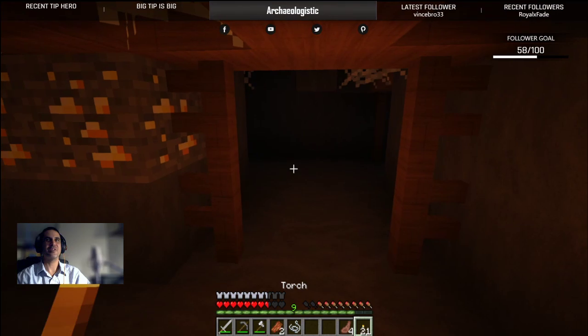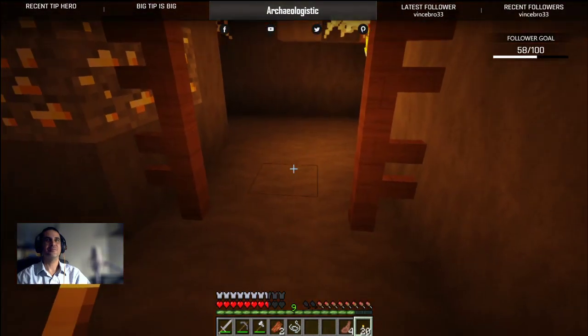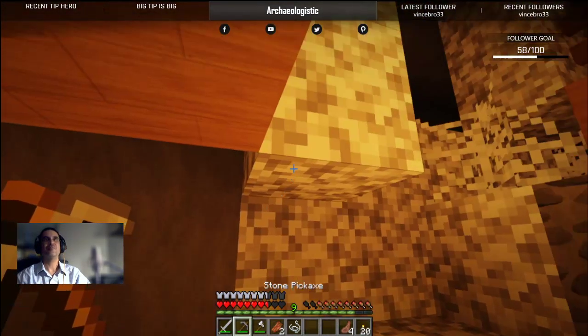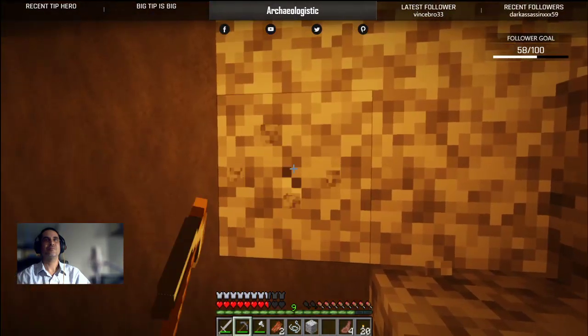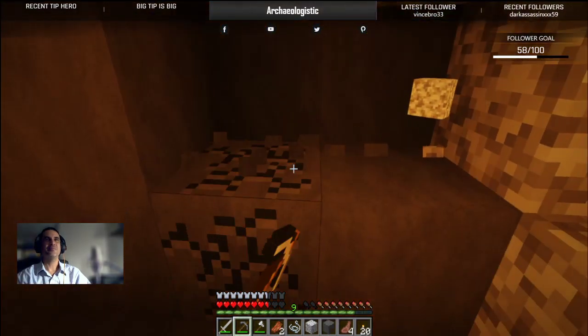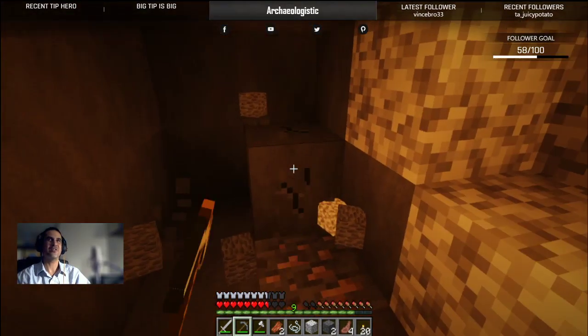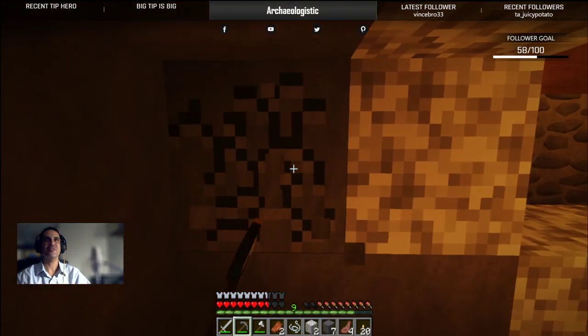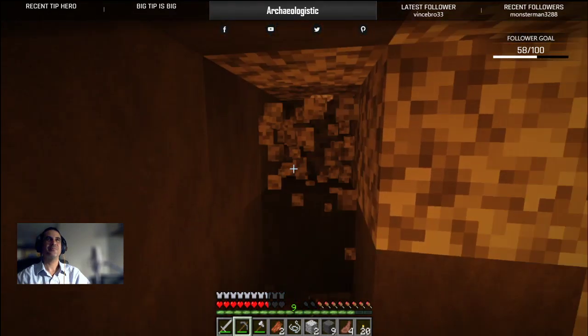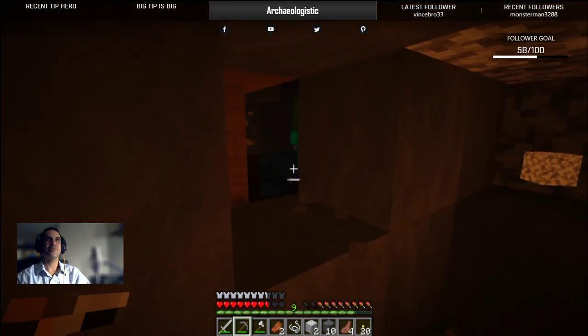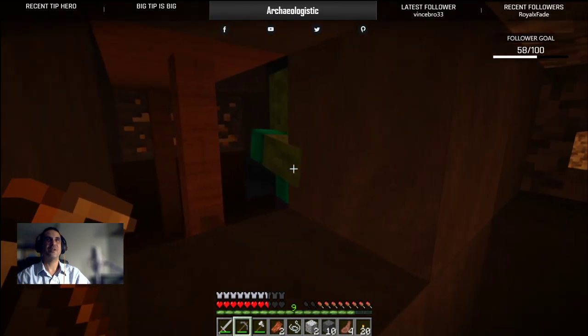First thing I'm going to do is light this up though. And we'll make a little hallway that goes around the staircase. That way we can access the other side of this mine shaft. Oh, hello. How you doing?